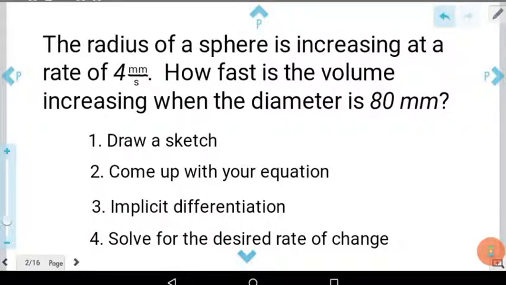But you'll see me use the same general process when trying to solve a related rates problem, and that process is to follow these 4 steps here. The first thing that we always want to do is draw out what we're dealing with. Basically take in the words that the problem gives us and visualize that by drawing a picture. Usually it helps to be able to visualize what's going on here. Then at that point you want to come up with some sort of equation that relates different quantities, distances, measurements, basically just physical measurements that we can measure or imagine that we're measuring in this scenario.